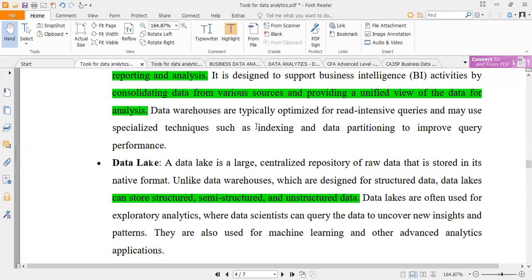For you to easily access topic 10, you'll go to the table of contents and see which page topic 10 is found on. With that, you can move directly to the page containing the 10th topic that you want. That's how indexing is used. Also in a database, indexing is used to retrieve data. For you to have indexing, the first column will be the key, which is the primary key. That can already tell you that the data has been structured into rows and columns. So a data warehouse is purely used for structured data, data that has been organized into rows and columns and follows a predefined format.